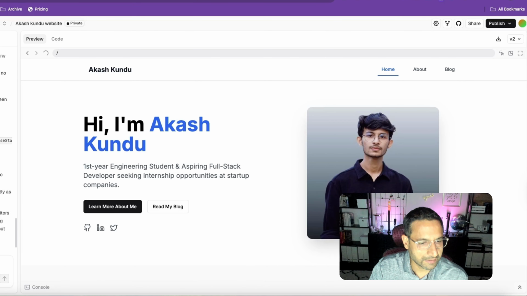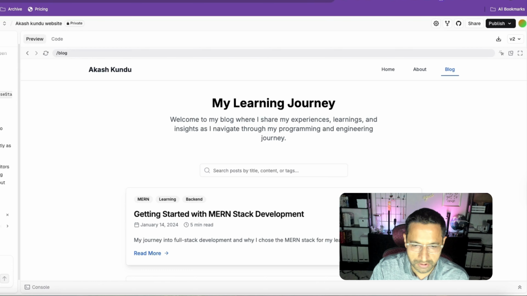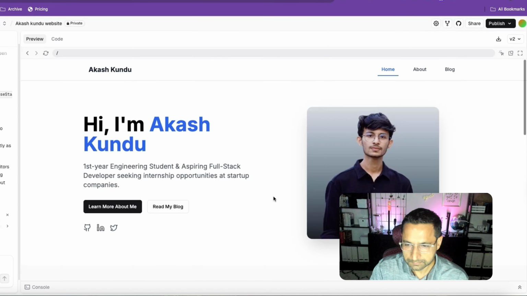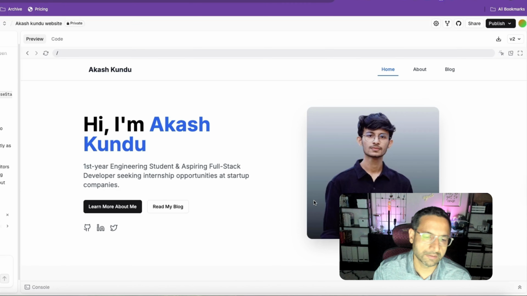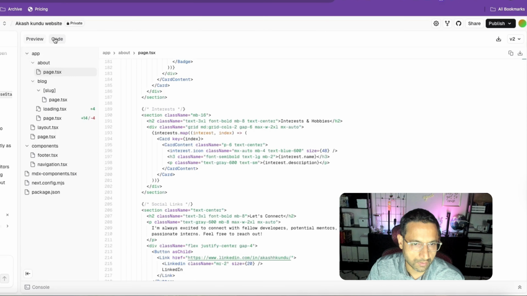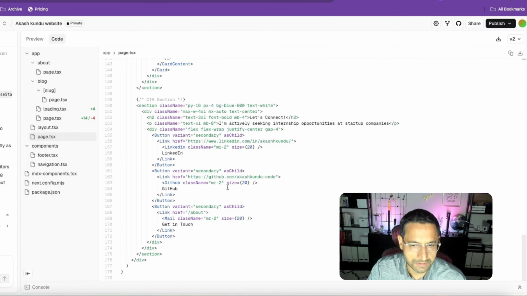So now I can keep iterating on the process. I can ask for additional information like add a category, add a tag, or change some of the things on the home page. This is a very simple project, but I will show you some of the projects that I have built. Now here, let's explore some of the other options. We already saw code, where you can see how different pages look.